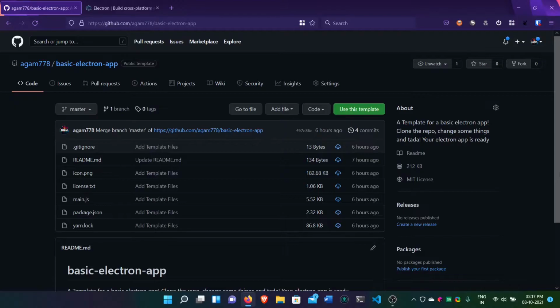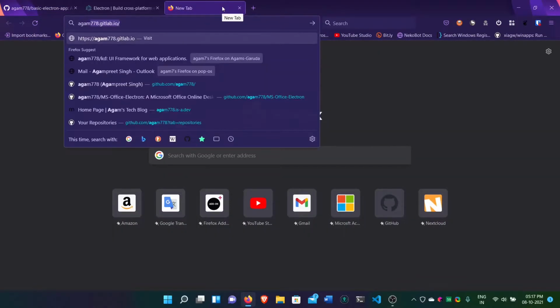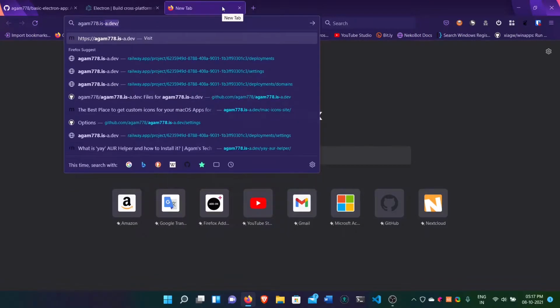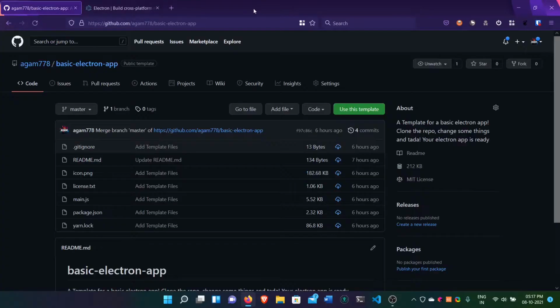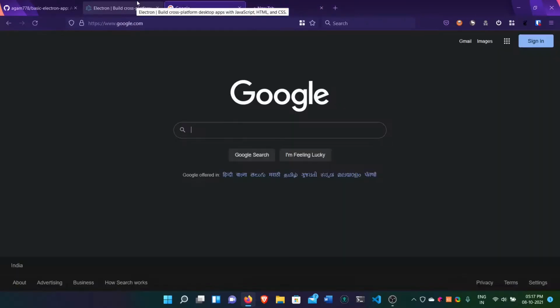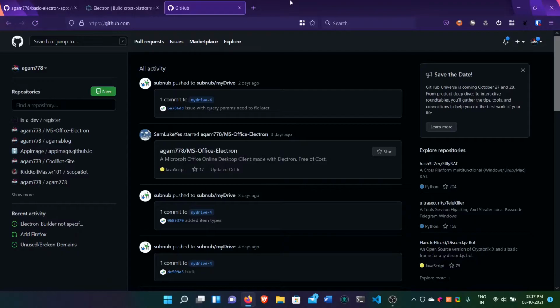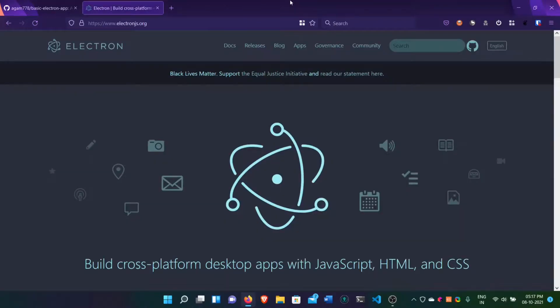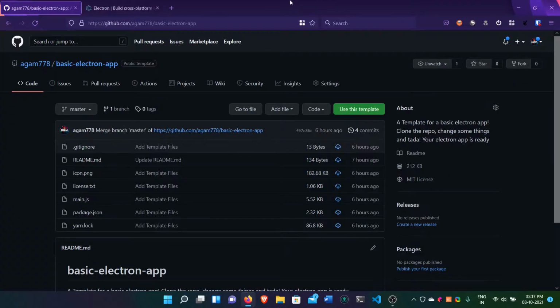So let's start. To convert a website, for example, I have my blog website at agam778.isadev, or we could use any website like google.com or github.com. Many websites are there. If there are some websites you want to convert to an app, with some extensions also, what people basically do is go to the website, click the three dot menu button, and then click install as app.